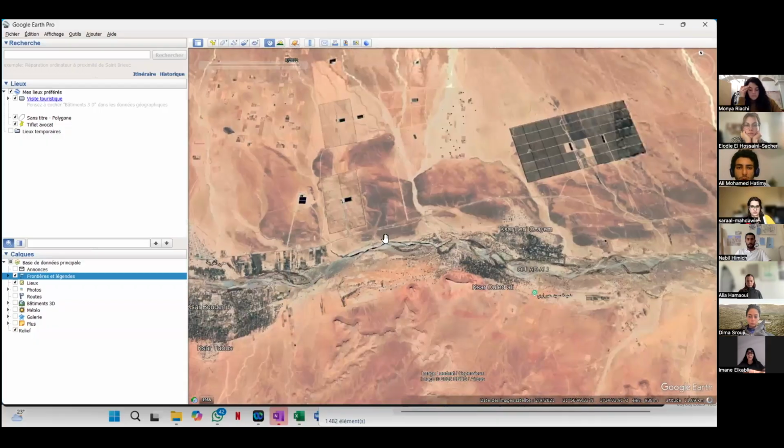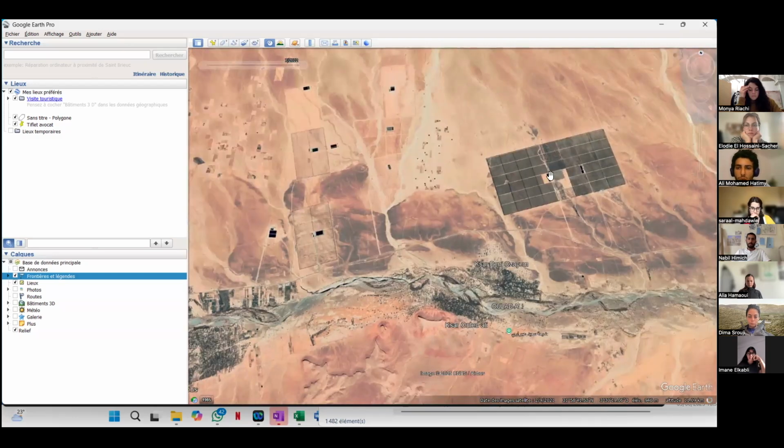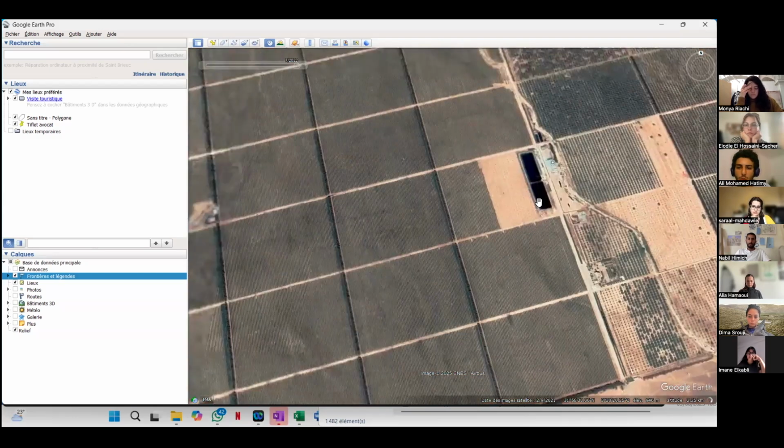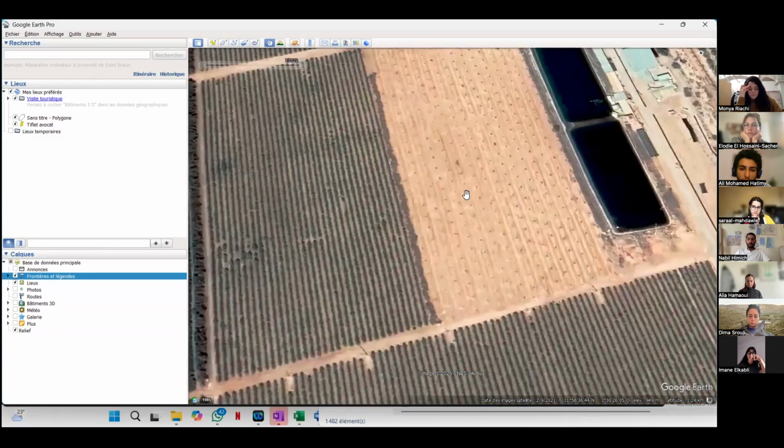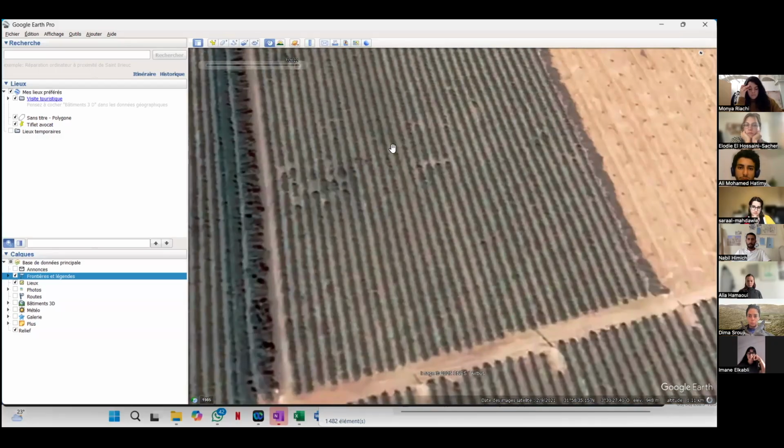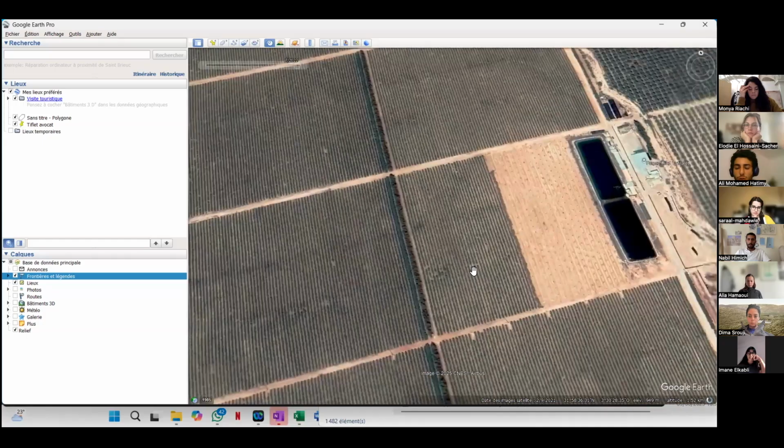And here you can see all of those modern, state subsidized agricultural systems with big water basins that get water from the groundwater, from deep groundwater. You can zoom in with very high quality, and you can also check on the palm tree monocultures. For your information, the palm tree is very suitable for oasis systems that are complex agroforestry systems. So you have the palm tree with olive trees, with pomegranate trees, with the cereals, etc. But if you cultivate it as a monoculture, it will consume as much as an avocado tree, because it's actually a tropical tree.